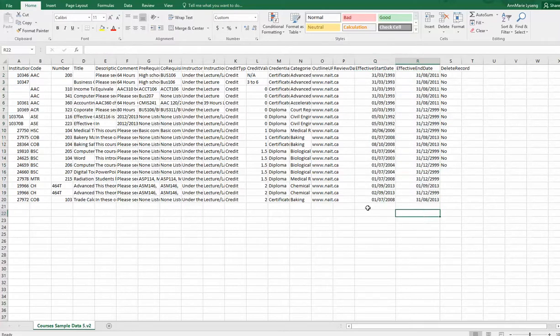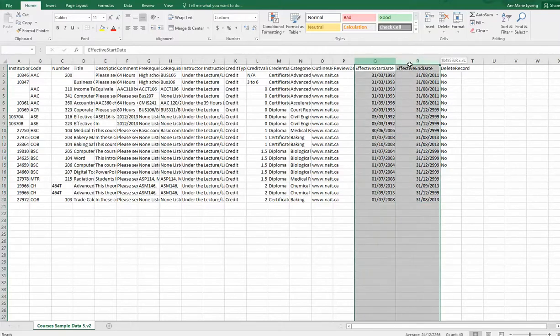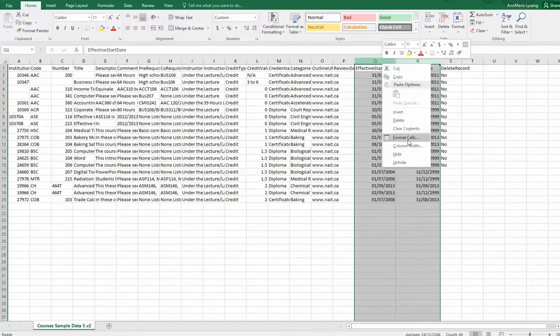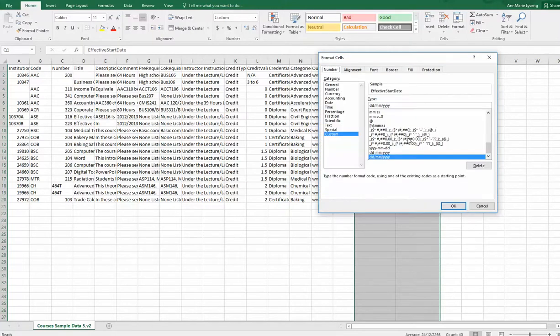We would need to edit that before uploading into the system to save you from all of these records erroring out. This is a great common check to do just before you mass upload, and it's easy to do just to check the file itself. Even if there's thousands of records, I just highlight the entire columns from the top. I right-click on those. I click on Format Cells.